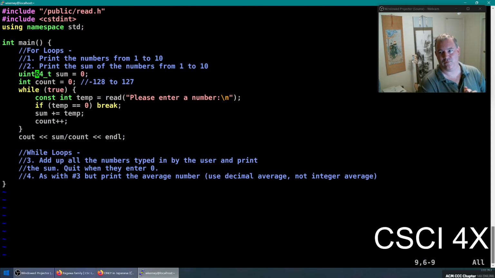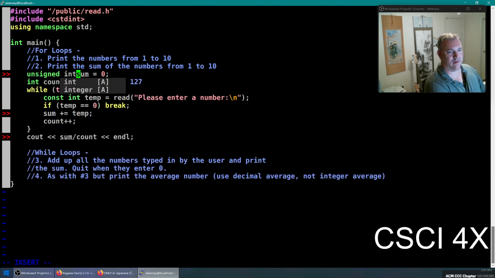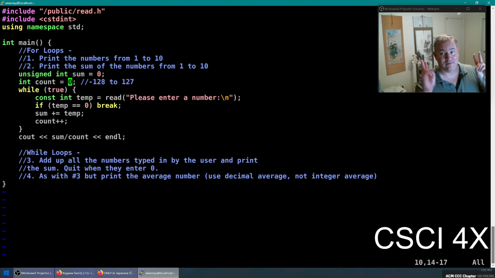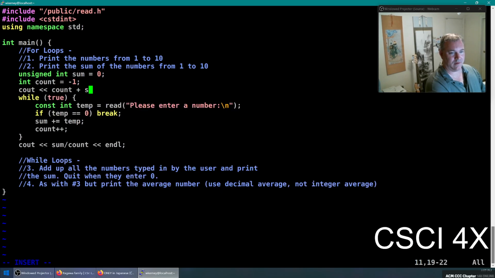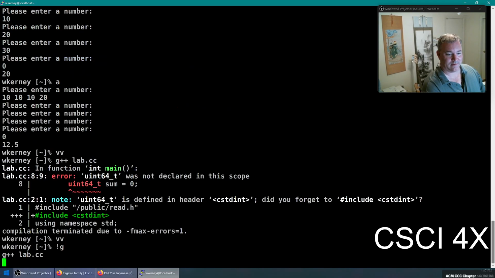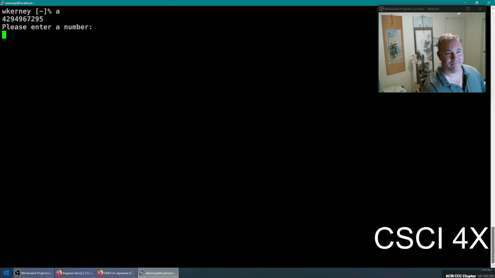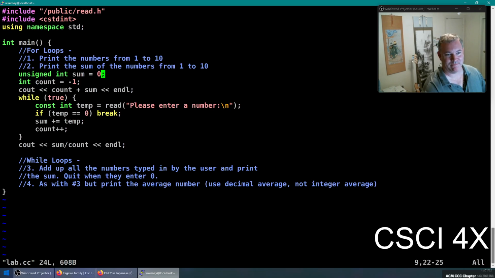So the only weird rule is if you mix an unsigned int and a signed int, it widens to an unsigned integer, which oftentimes gives wrong answers. So if you add together -1 and 0, you would think I'm going to get -1. -1 plus 0 is 4.2 billion and change.